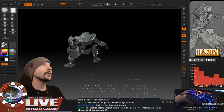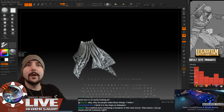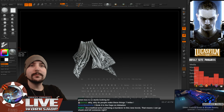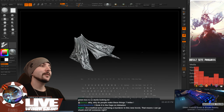Right now we are working on the cape for Abaddon, the high poly version of it. Exactly, Rattler. Exactly.